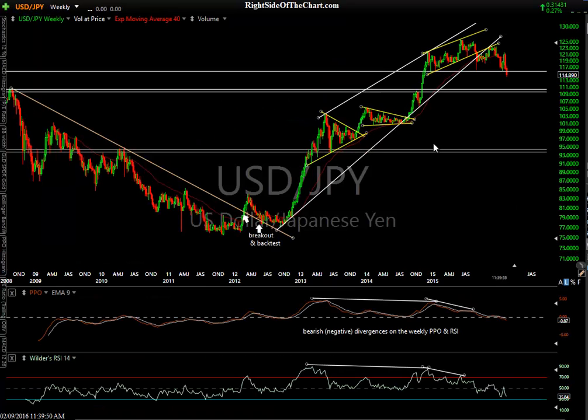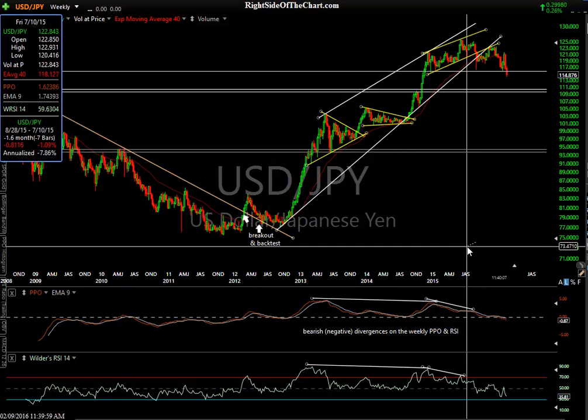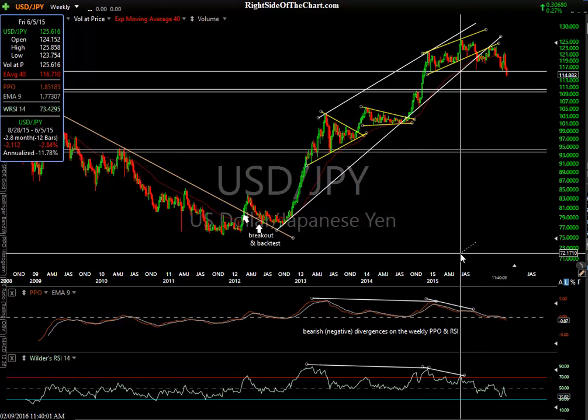This is a weekly chart, and I'm going to wrap it up here. We've had a long-standing, nearly 2-year negative divergence. This was a divergent high back at this point. If you follow the vertical lines on the crosshair up, let's go up here.